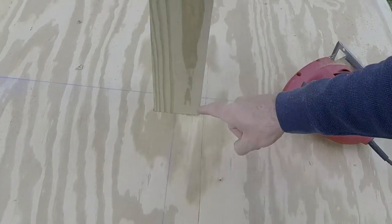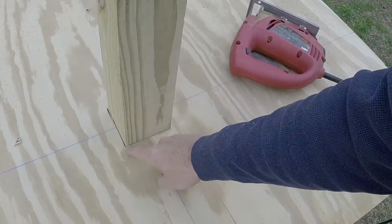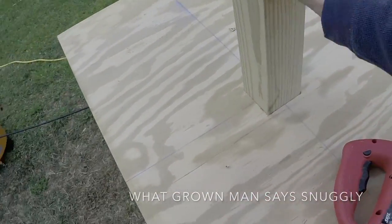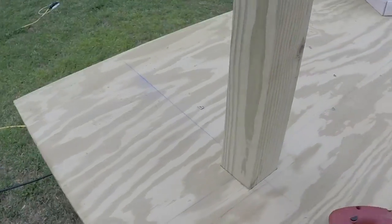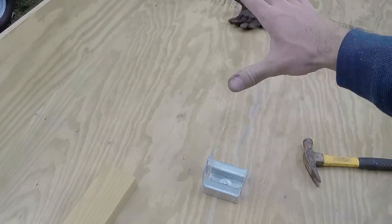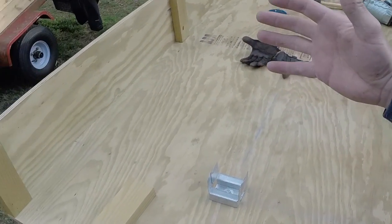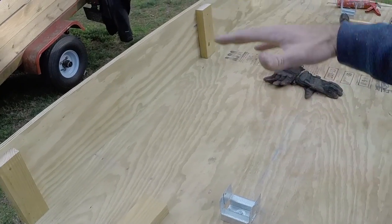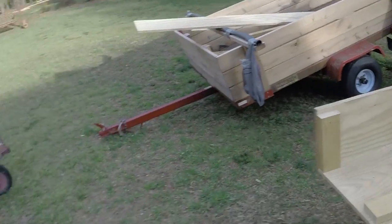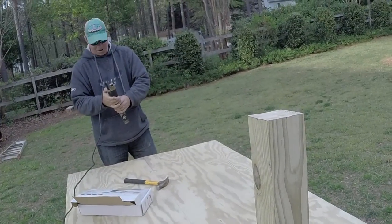The purpose of this right here is to make sure that the 4x4 sits very snugly within this top seal plate. This is going to help with some movement, so as soon as it sits down into our hurricane ties — like you see right here on the base — that top plate is going to be up here, and then a 2x4 is going to go across. It should give us a lot of support when trying to support a kayak up high in a second-level position.